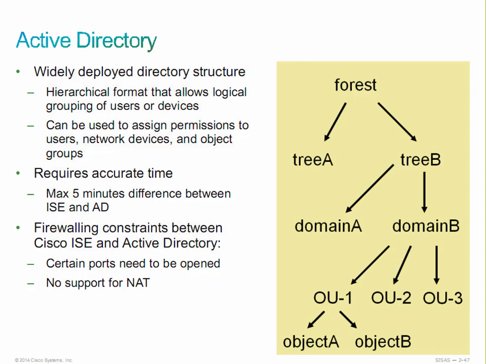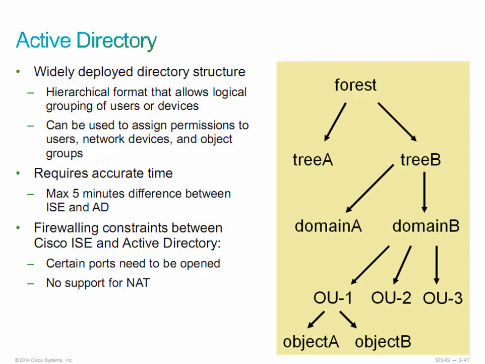So each object represents basically a single entity. Could be, like I said, a user, a computer, a printer, a group, and so on. And then there are some attributes that are associated to those individual entities. And then we can also have nested objects, so some objects can contain other objects as well. Essentially, an object, all it is, for lack of a better term, is just some sort of unique entity that's identified by its name and maybe a set of its attributes that might exist.